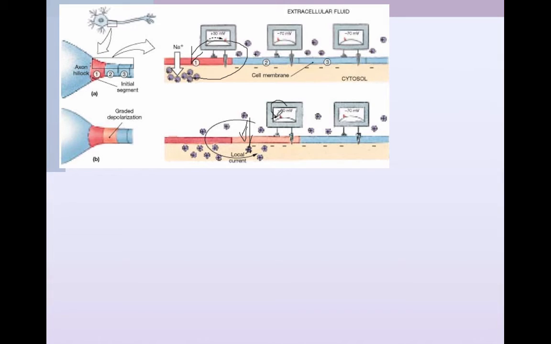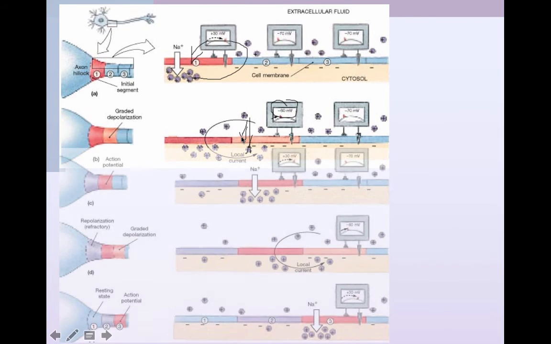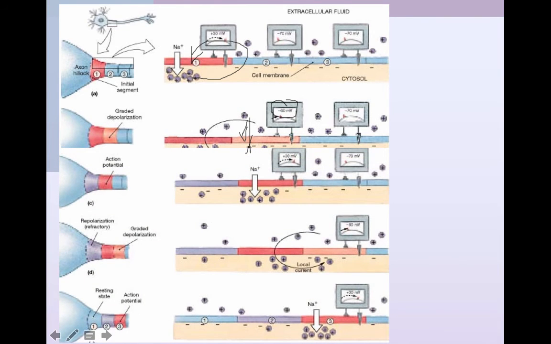You can see we've gone from -70 to -60. If the stimulus was strong enough to get an action potential here, it will cause an action potential here, and then so on down the entire length of the axon, as we've already talked about. Again, you might pause the video and review that. We'll also see that we get flow of current here. So positive to positive, and so on. And we get flow of current. That's going to open up voltage-gated sodium channels here.